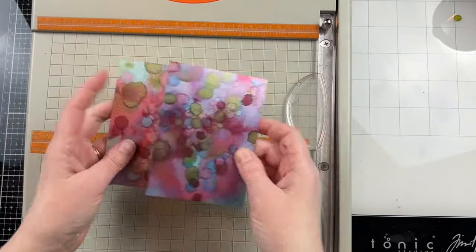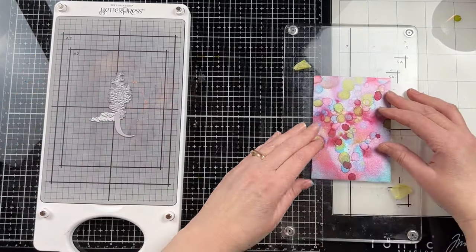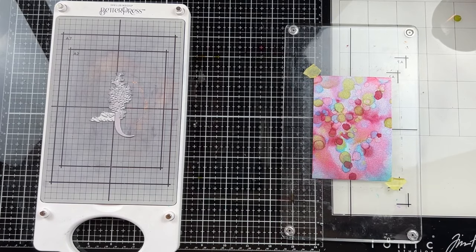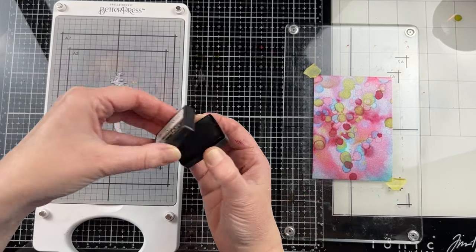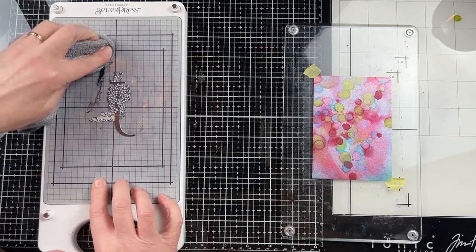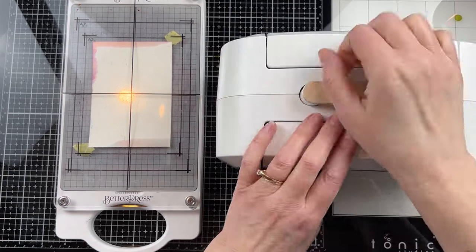So this piece is done and completely dried, so I just cut it in half, and I'm going to take the J press plate, and I have the sentiment with it, and I'm going to press in the center of this here. My piece of cardstock here is 3.5x5, so it's smaller than the registration mark, so I'm just making sure that I have it in the center of my clear plate there. I'm using the Betterpress ink for this and just pressing that right on top of the glitter cardstock with the alcohol ink on it, just to get a nice solid black image there.